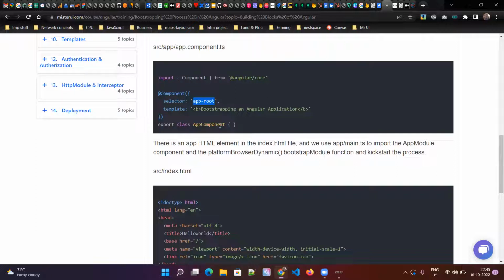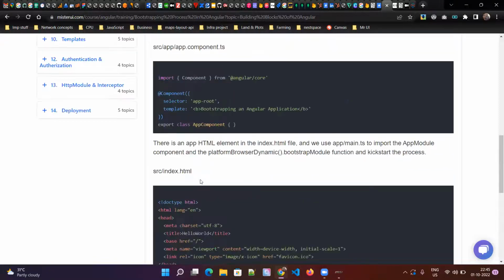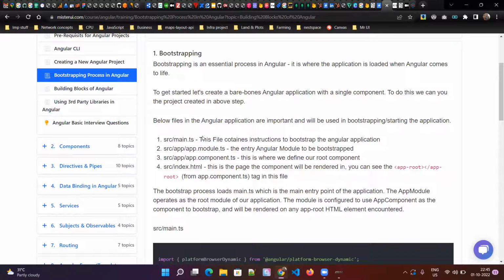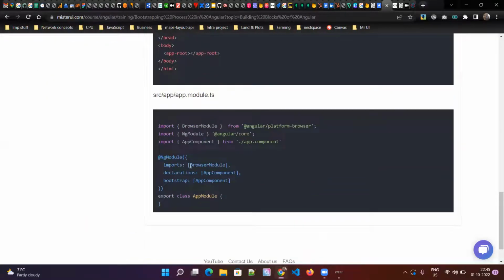Whenever you create a new Angular project, it will basically have a selector called app-root, and this app-root is in your main index.html. Okay, now you understood the relation. First, it will start with main.ts. In main.ts it will execute this code, and we are referring to app module in the main.ts. Okay. Now, next step is it will go to app.module.ts, and app.module.ts is here.